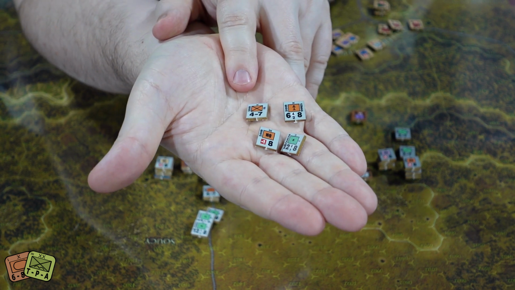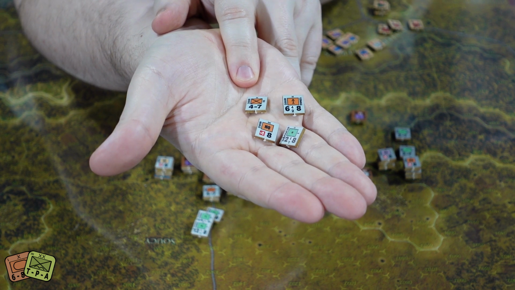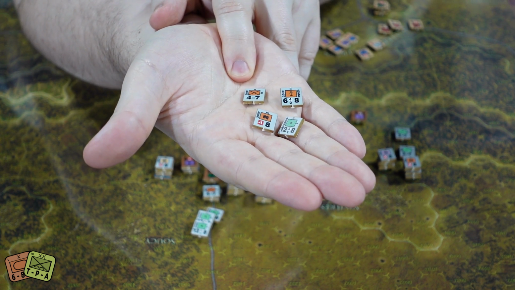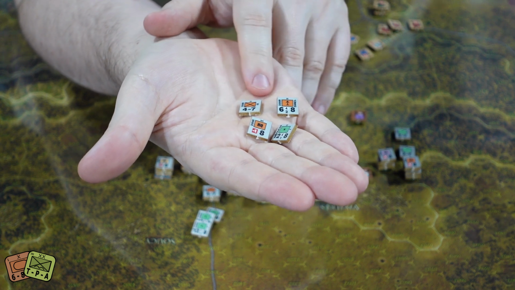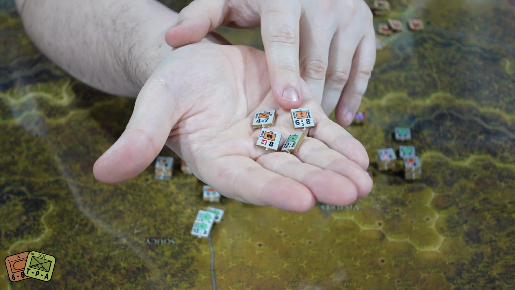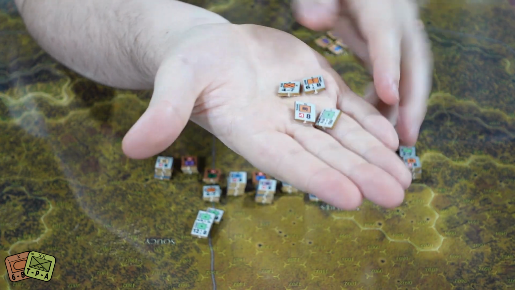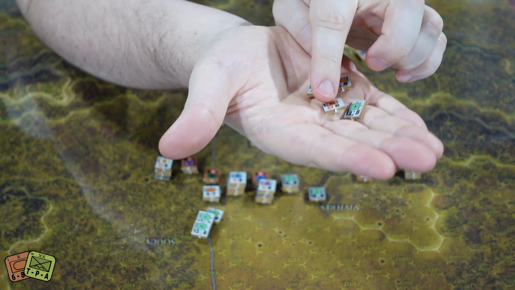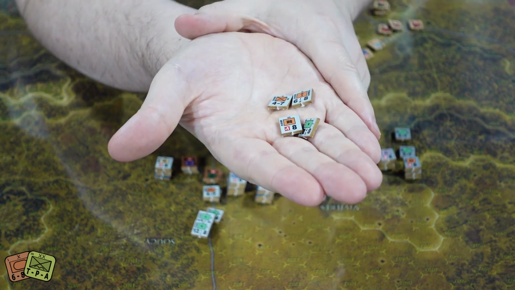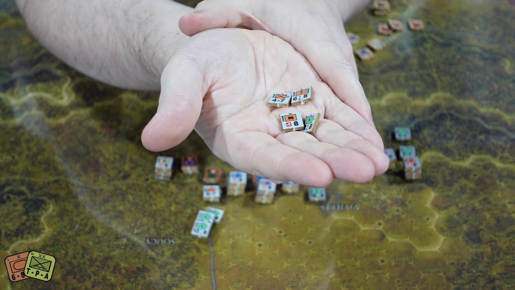The 4 is your strength points, which effectively represent your steps, but they're also your combat strength as well. And the 7 is a morale value. So this machine gun has a 6 strength value and an 8 morale value. This is a leader down here. The leader has an 8 morale value, and that red -1 is its leadership DRM.